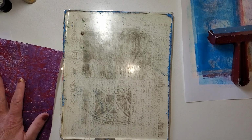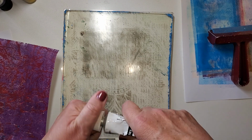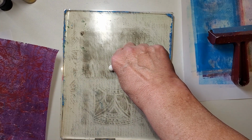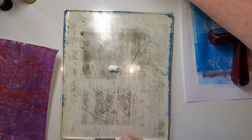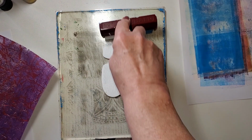Going to use a light color to put on a dark. And I'm heading straight for this. A Daler Rowney Titanium White. And let's see if we can pick up a white print. Alrighty. On it goes.